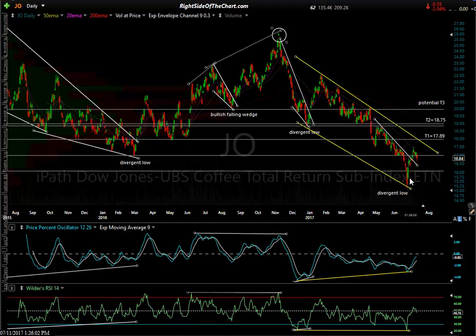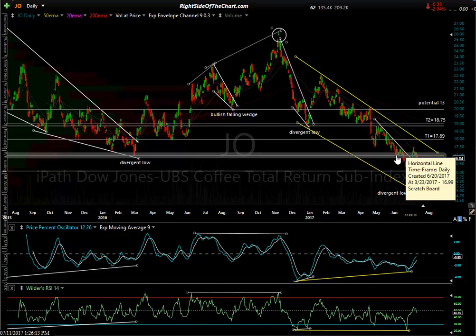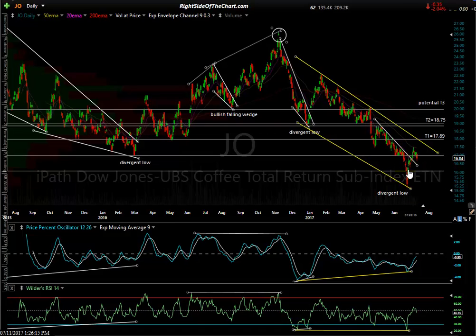Same kind of, we had a very well-defined support level. They ran GDX down, and then boom, we had the huge rally that followed. So there's a minor downtrend line that was taken out. This was resistance, was support here, broke, then became resistance. We cleared it, and we're dancing on that level now.